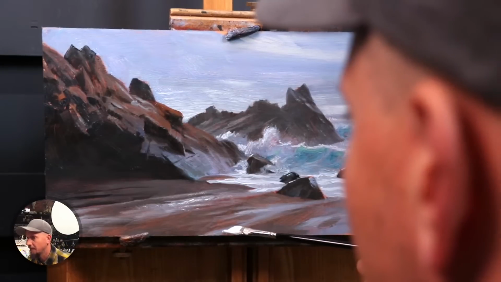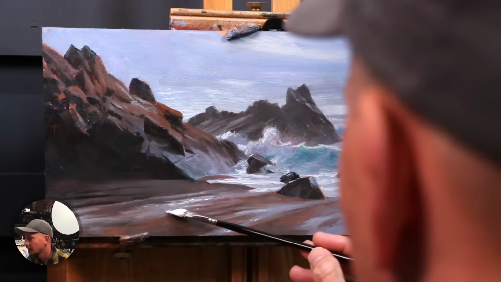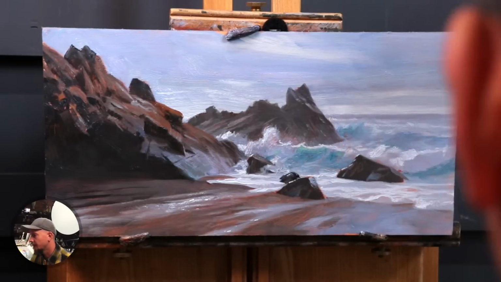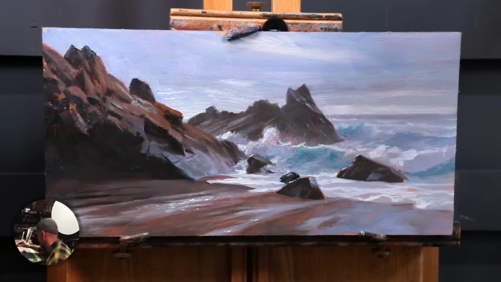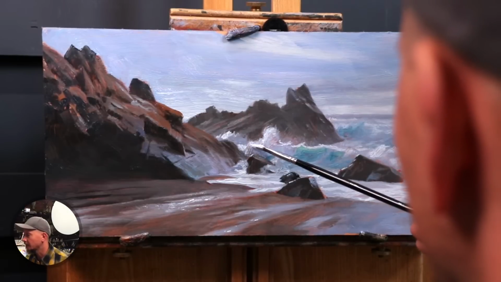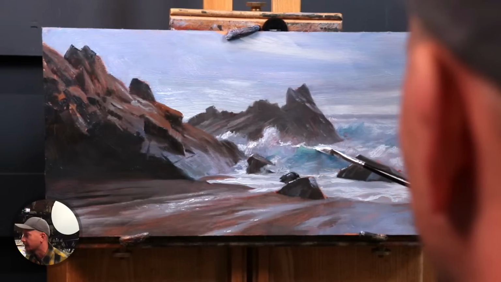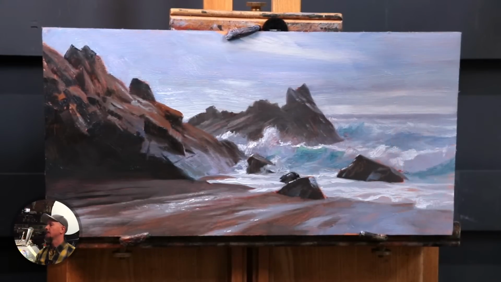And then down here, maybe we could get just a touch more. Now, I don't want that to be the only place I put the pure titanium white. I might want to draw attention to somewhere in that wave to really draw the eye. We'll put a couple little flicks of lighter tone in there, just to bring it out a bit more.